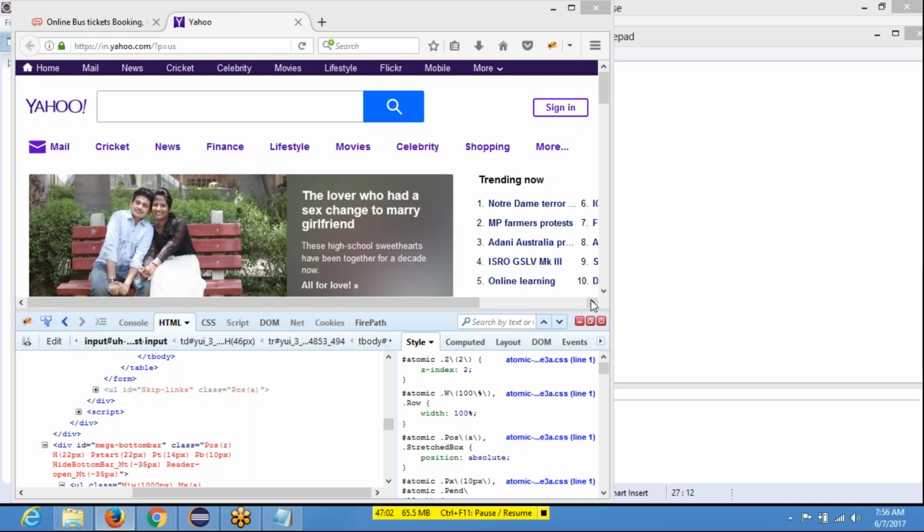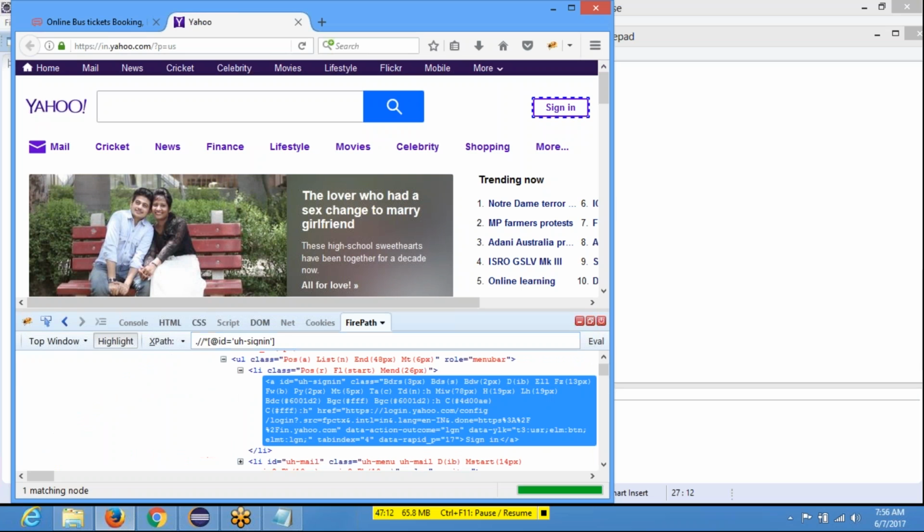When I wanted to read HTML, in that case go with the HTML tab. The Firepath tab gives you a ready-made XPath, which I don't recommend. What I personally recommend is using Firepath only for validating the XPath that you are writing.